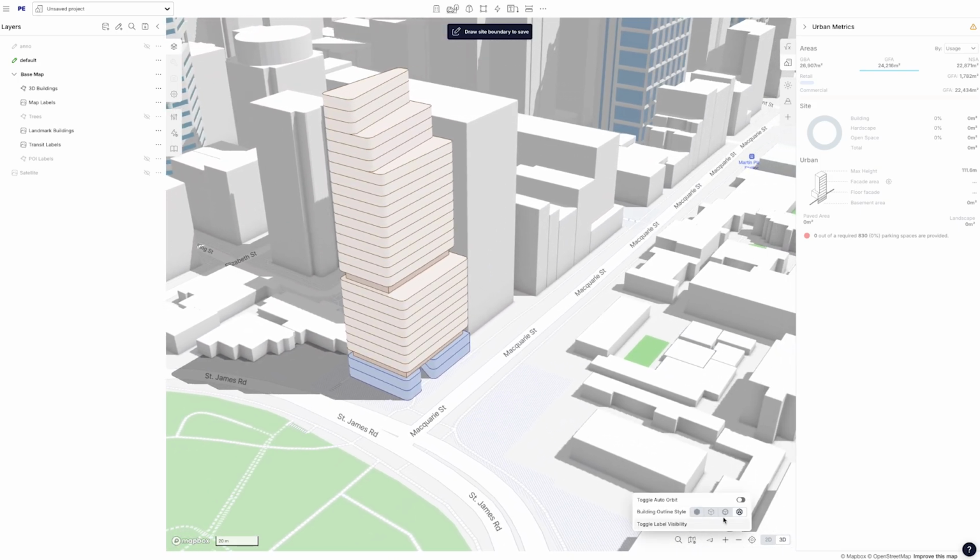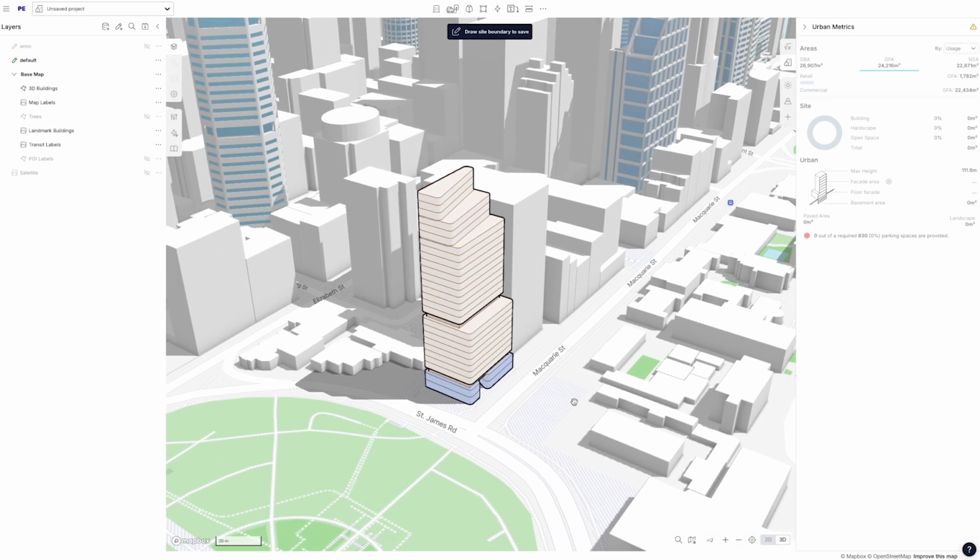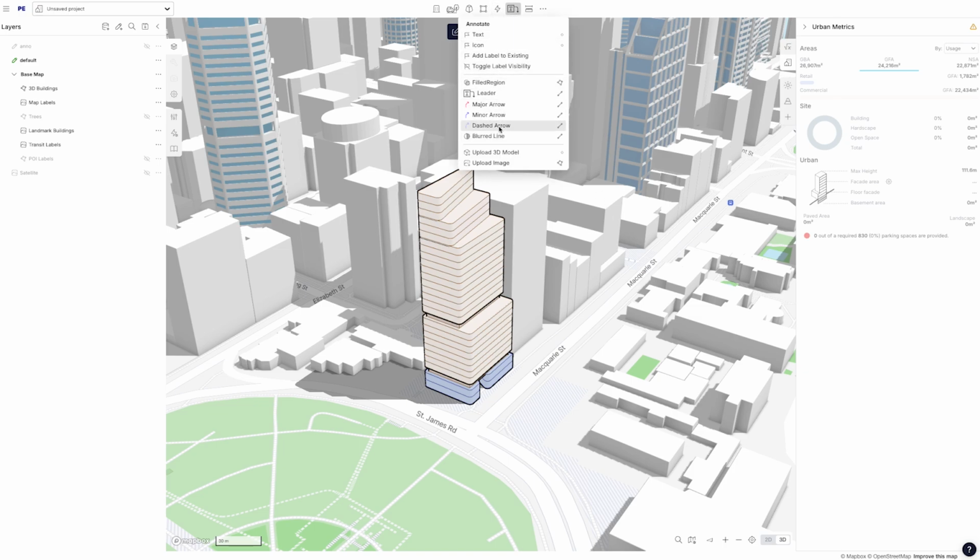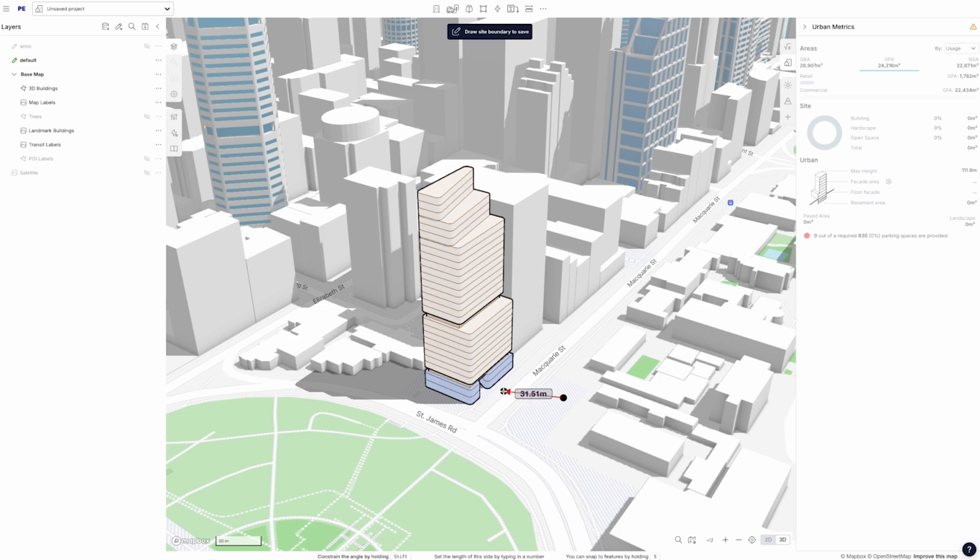Right, and now if I click the thick line, you can see the basics of our diagram are in fact done. I think all I want to do is put a line here to show this podium height, this podium datum, and a line here to show these views rather. I'm going to get a dashed arrow. I'm going to draw it like this.